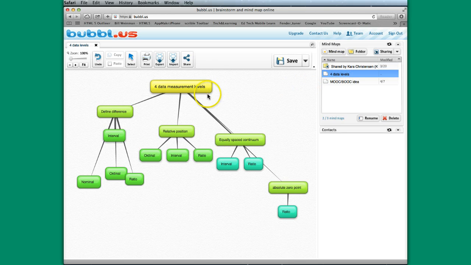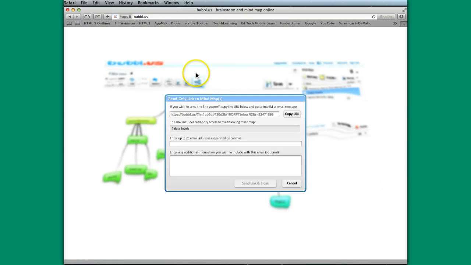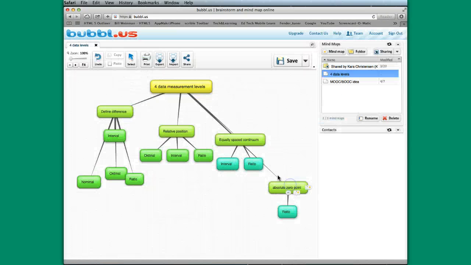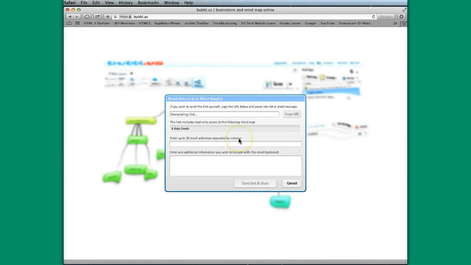Okay, so we have a number of different things that we can do with them. We can print it out, but understand, depending on how long this is, it may not show up on one piece of paper. We can do some things with fit and so forth, depending on how large this gets. But generally what you're going to want to do is share it with somebody or send it someplace else. So all I did is I clicked on, let's do that again. I click on this icon right here that says share, and basically it generates a link for me. I think I messed it up because it was already there.